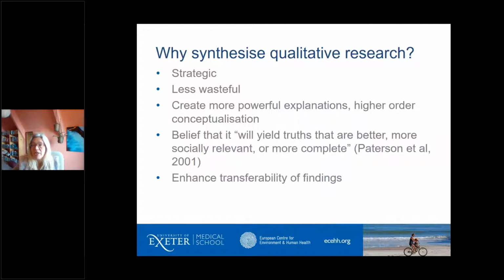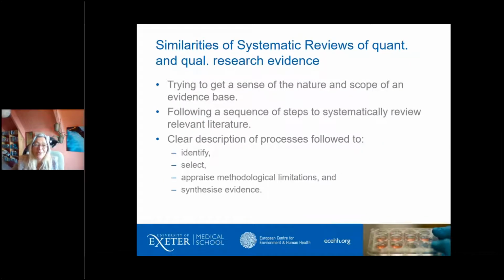There are a number of similarities between systematic reviews of quantitative and qualitative research evidence. In both cases, they're trying to get a sense of the nature and scope of an evidence base, and they follow a sequence of steps to systematically review the relevant literature, including a clear description of the processes followed to identify, select, appraise, and synthesize the evidence which is found.